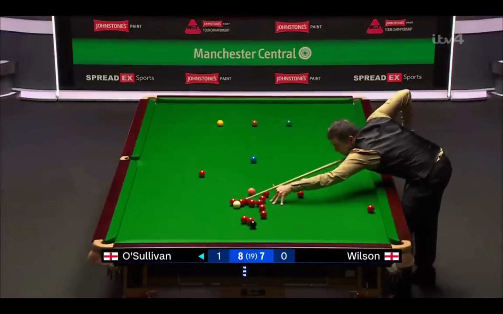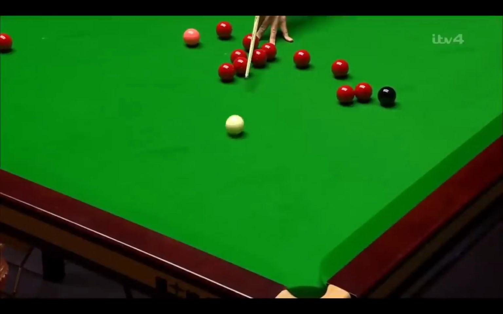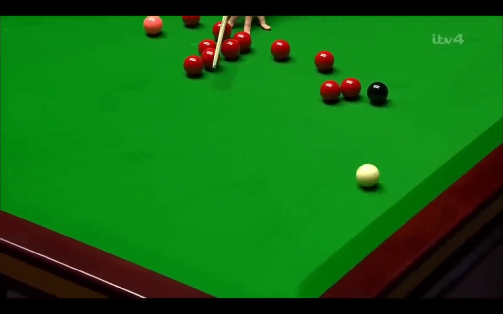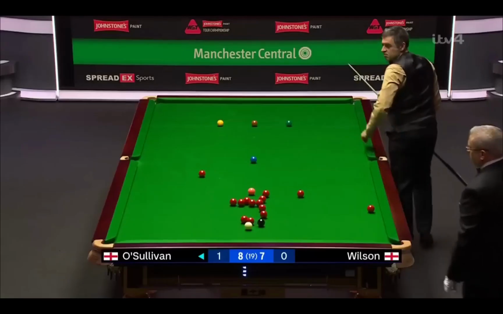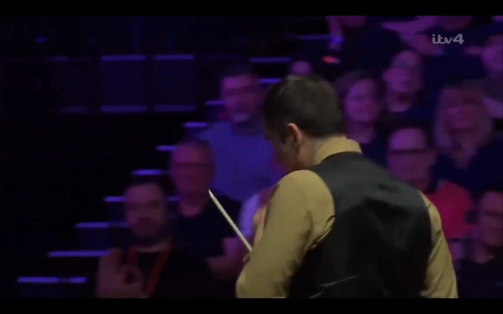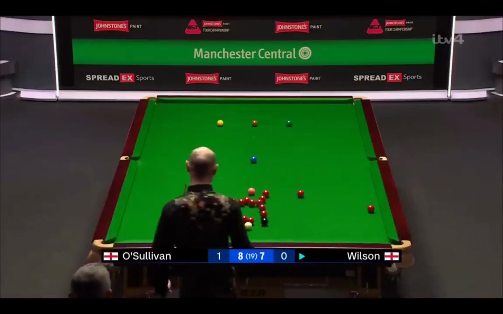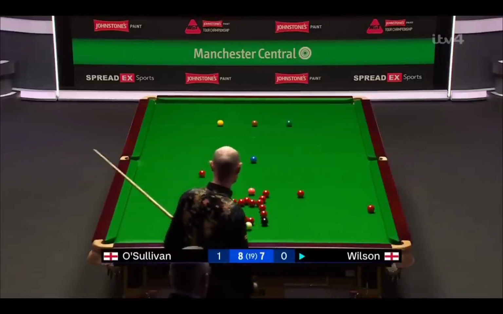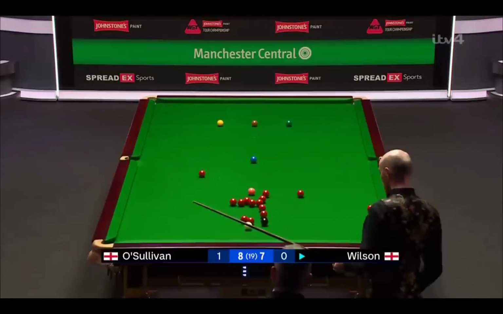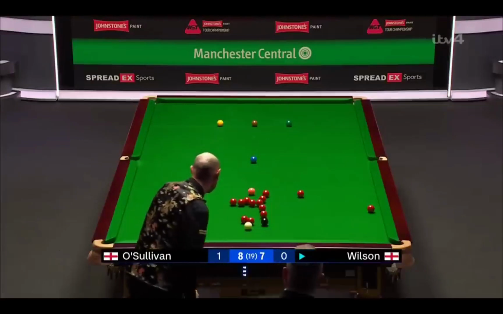Black ball. Nominated black. Ronnie O'Sullivan 1. So often you'd see a player nominate something down the other end of the table there, a bolt colour or something to get away, but in hitting the black, he's completely nullified any chance of Wilson getting a shot.